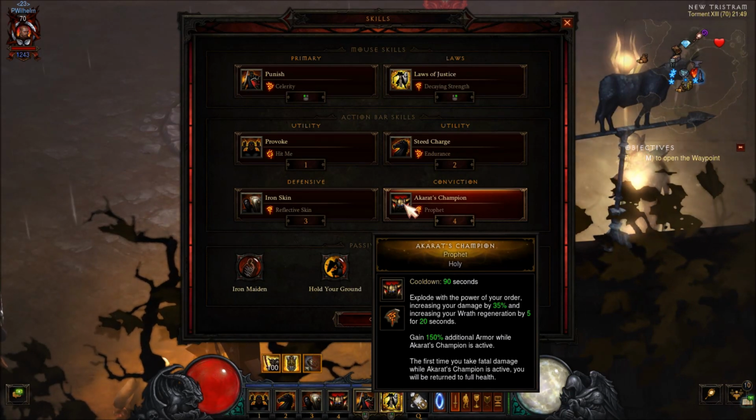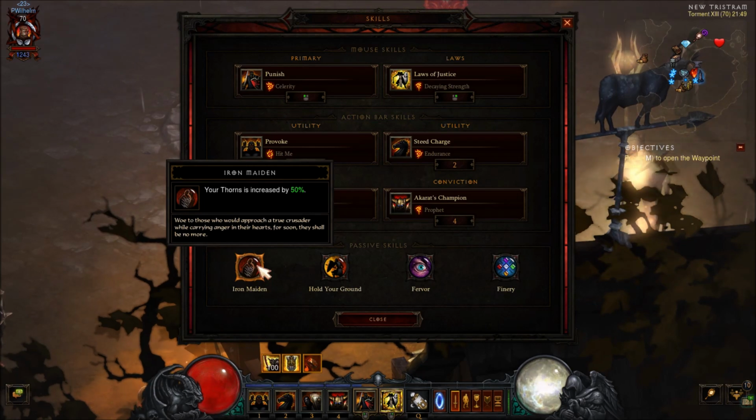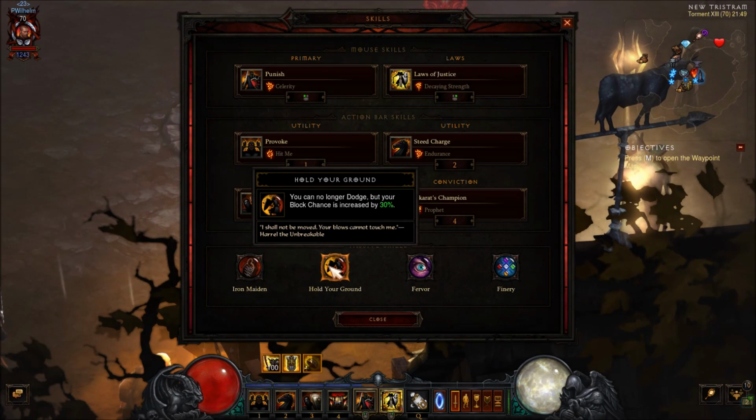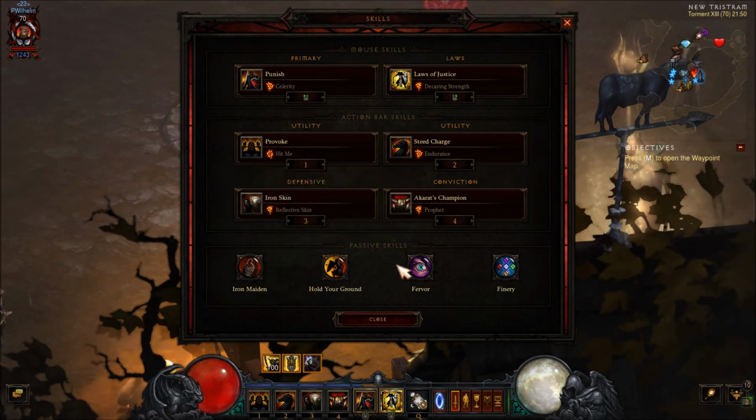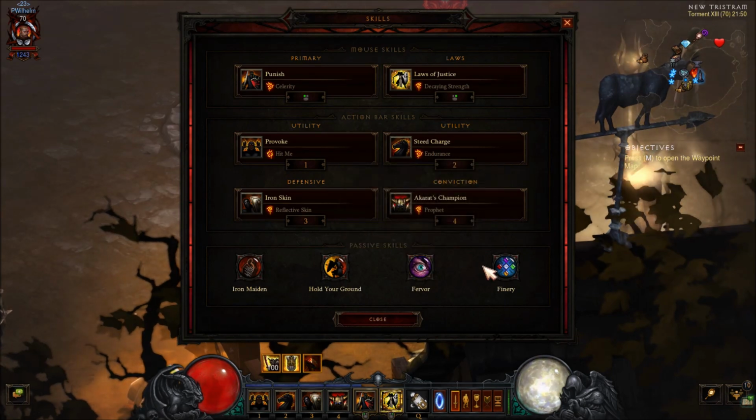So for the passives, we want to use Iron Maiden. Your Thorns is increased by 50%. That's what we want. For the next passive, Hold Your Ground, this will increase your block chance by 30%. For the next passive skill, we want to use Fever. While wielding a one-handed weapon, this will increase attack speed and also your cooldown reduction by 15%.